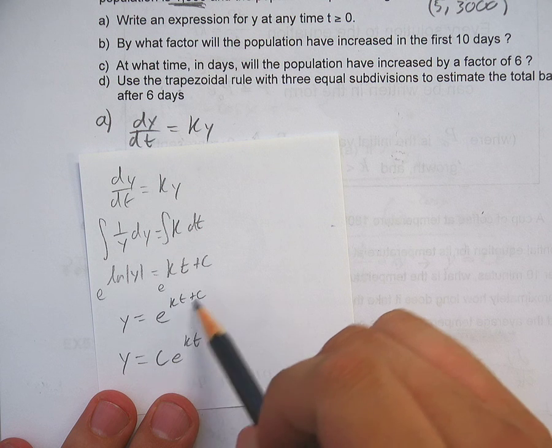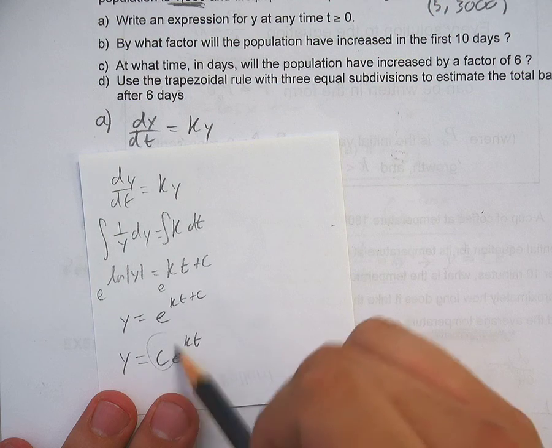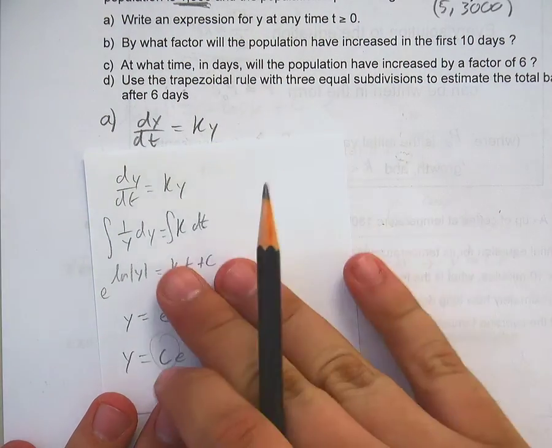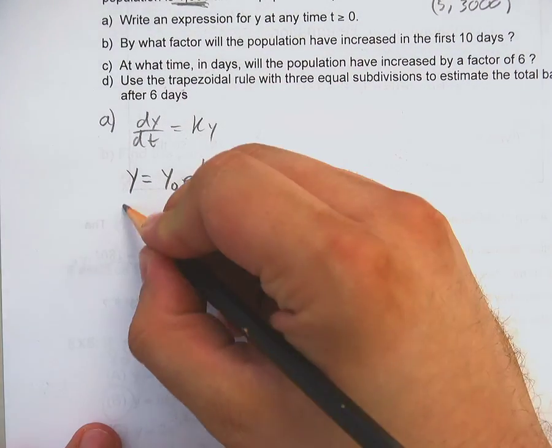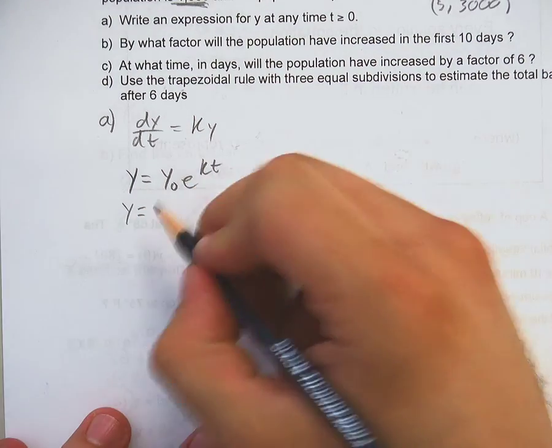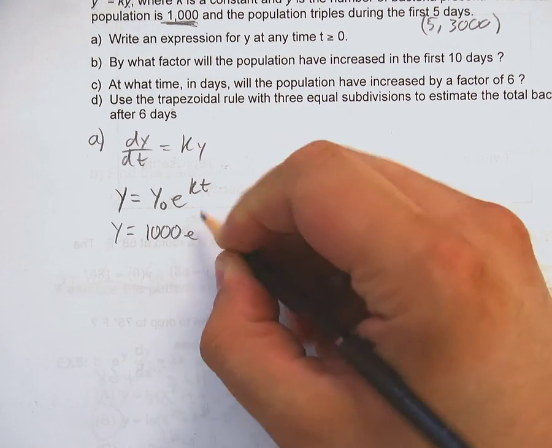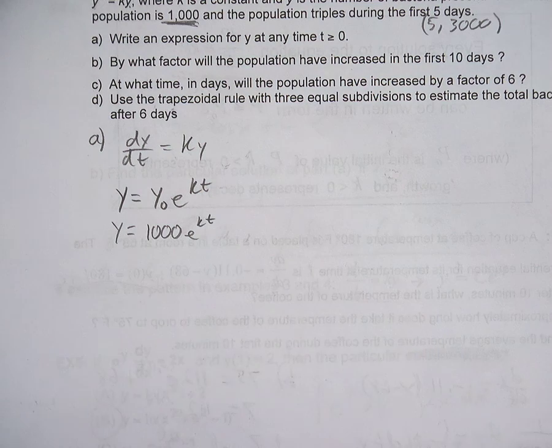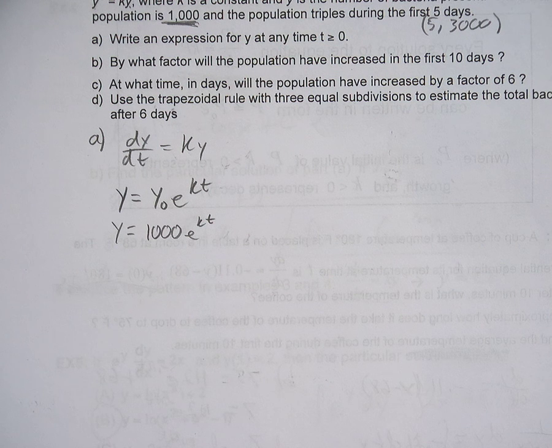And you know that using calculus magic here, you can pull e to the c down, you get c e to the kt. C here just has a very special value. It happens to be the initial, y sub 0. And the initial here, y equals the initial 1,000 e to the kt. Back in Algebra 1 and Algebra 2, we called these exponential growth and decay formulas, and you mainly used them for money. But it can be used for anything that grows. Anything that grows exponentially, that is.